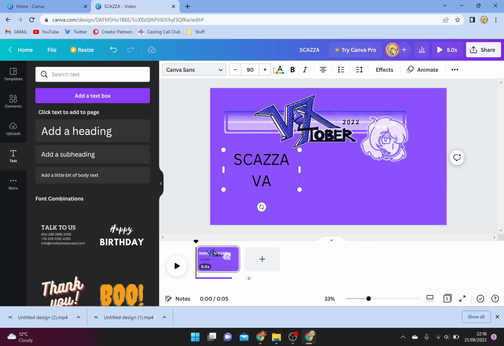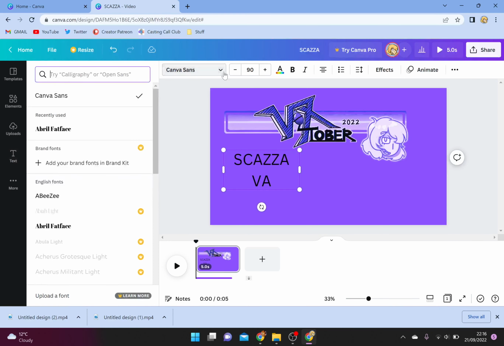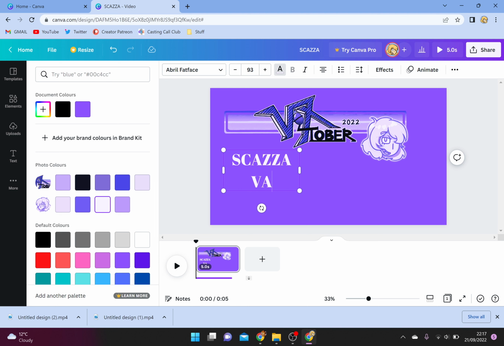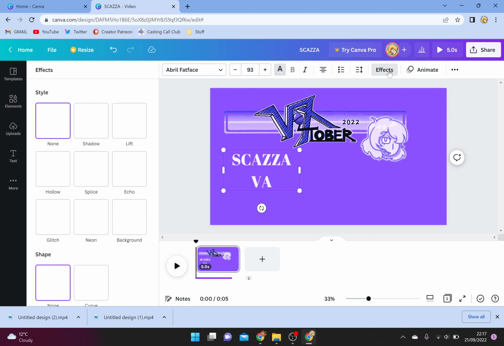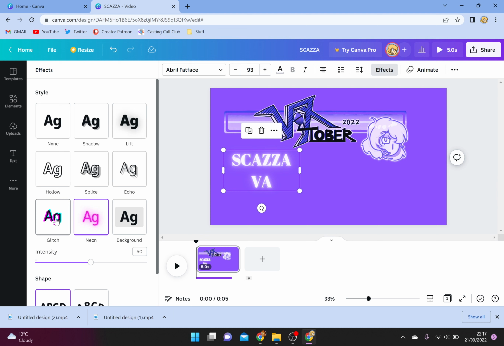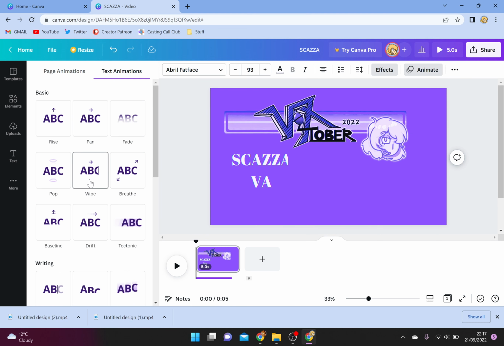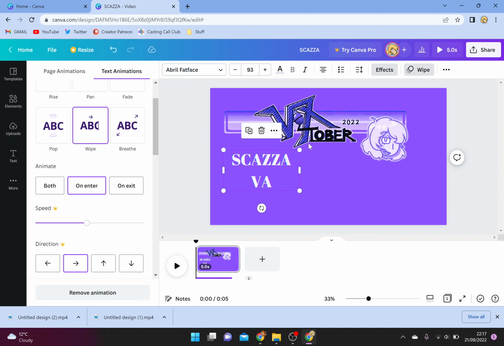And you've also up here got editing features, so you can change the font, change the size if you like. There is colour here as well. What's quite good about Canva is it will sample colours from other things on your board, so you can have a very coordinated palette. Again, you can add effects. They make it glow or glitch. And you can also animate this, so again, you can make some funky effects if you like.